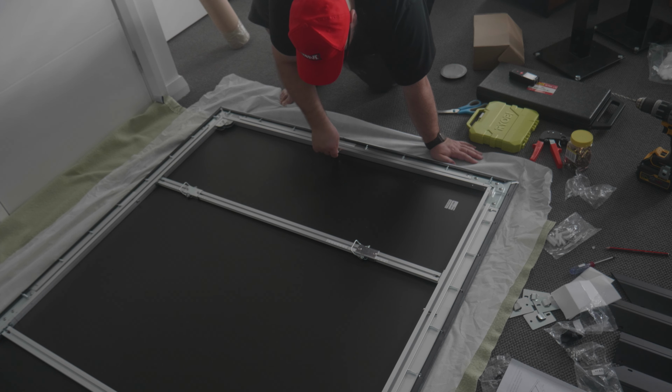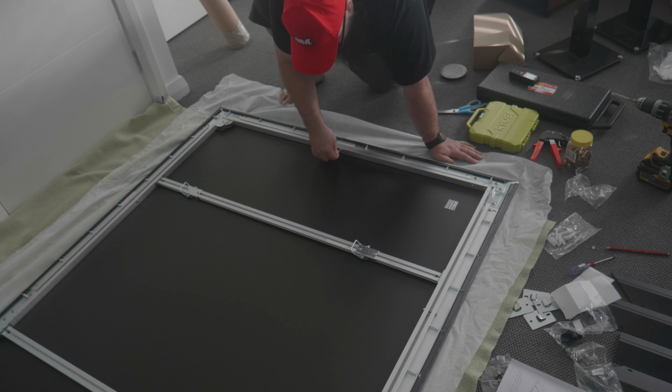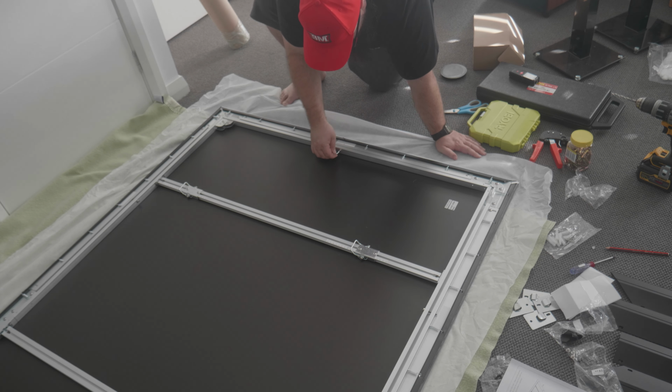This is done on all four sides of the screen, and after adding the springs to the corners, we then attached all of the springs to the screen and then tensioned the bars on all four sides, which did take a little longer than I thought it would due to it being a hex head rather than a screw head. This resulted in a very tight and tensioned screen with not even one small wrinkle or sag.